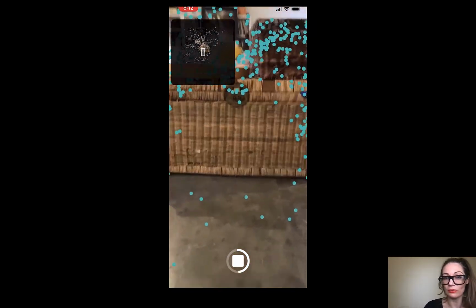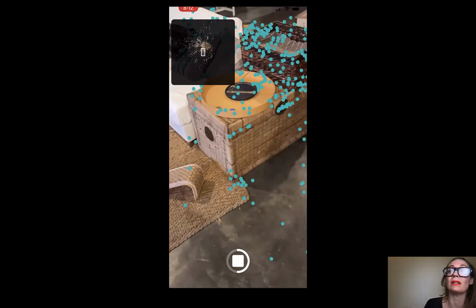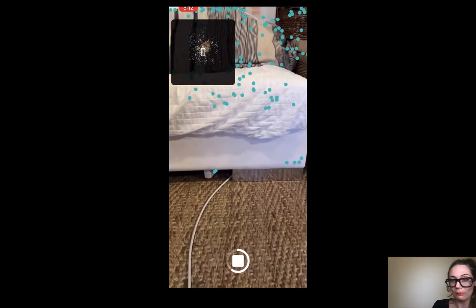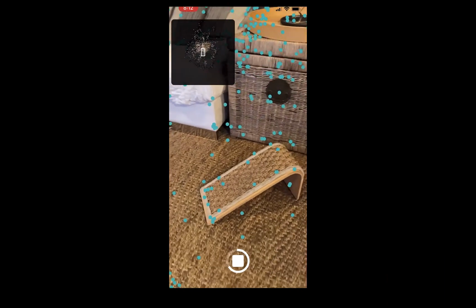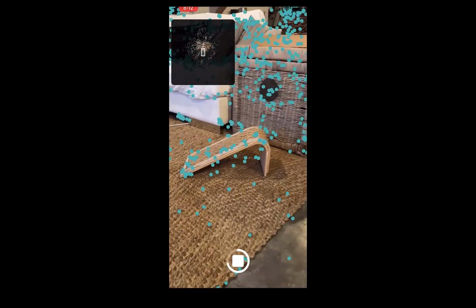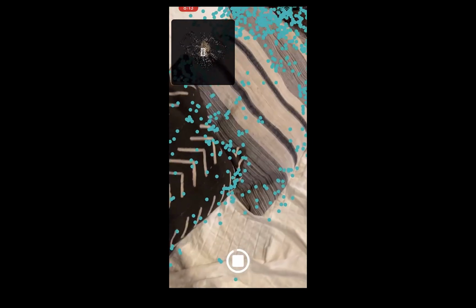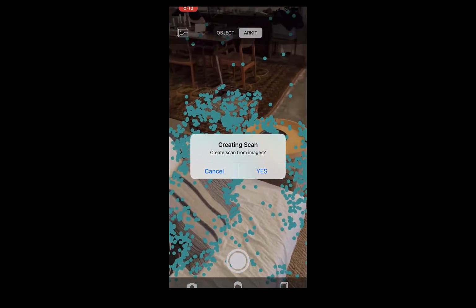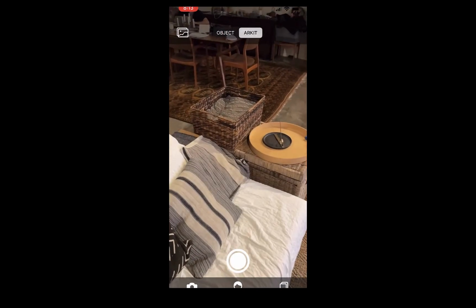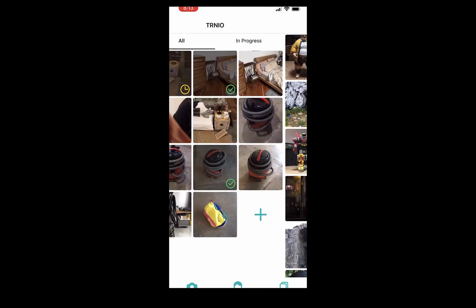So for instance, here, I'll go in at a little bit lower of an angle so that the app starts making these 3D locators. And you can see all those little blue dots now are these 3D positional locators that start, again, filling in the relational data. So specifically, as I move into new territory or as I move the phone around in this three-dimensional pass, it starts creating more relationships, right, between the objects, and it will allow the Trnio processor to make a much more detailed image.